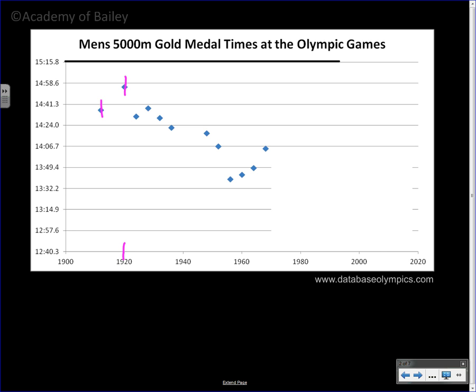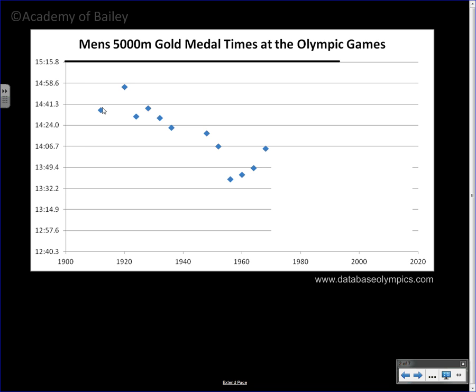So if we're looking there, you notice that the trend is that the times have come down, and you notice there's a kind of a gap here. That would be 1940, 1944. You would probably recognize that as the years in which World War II was happening, and I don't believe that there was enough men to fill the Olympic Games, so they canceled them those 2 years.